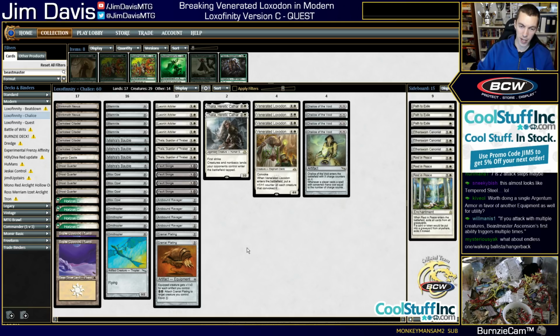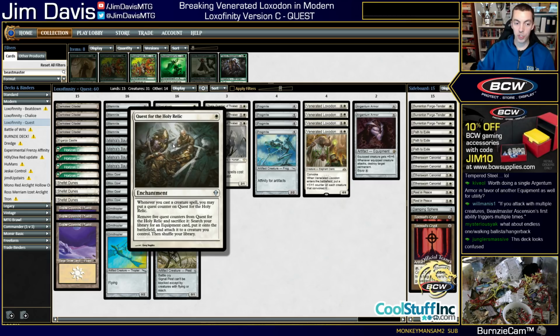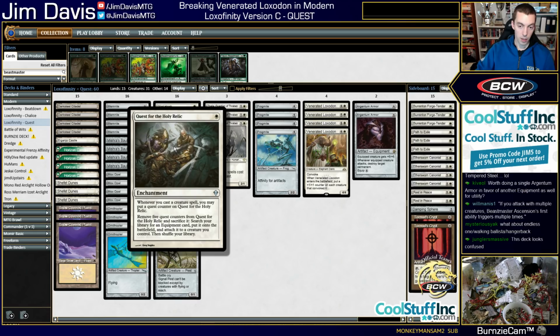This time we're trying out a card that I've played before. Quest for the Holy Relic. And this one's kind of wild. So this is a one-mana enchantment. Whenever you cast a creature spell, you put a counter on it. When there are five counters on it, you can sacrifice it to find an equipment in your deck and equip it immediately. So are we getting Sword of Fire and Ice?